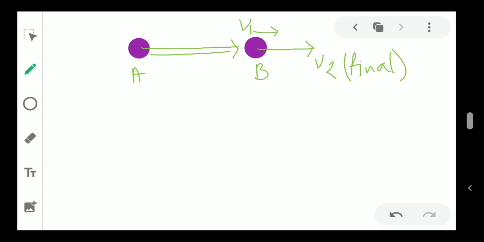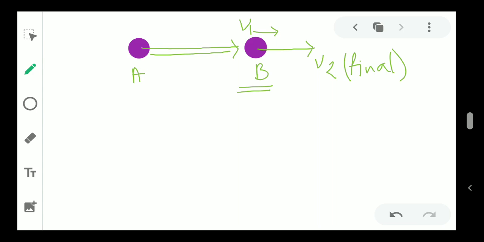Now the question is that this ball A has transferred some velocity to ball B, but whose inertia is working here for the changing of state? Obviously it's B's inertia, right? Why? Because see, whose state is changing? Ball B's state is changing. So that means ball B will show its laziness to not change its state.